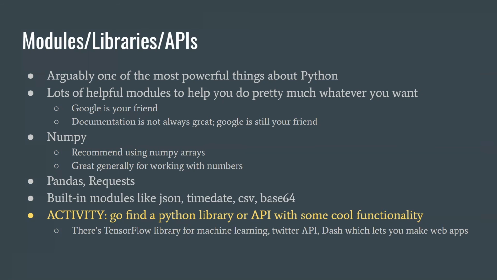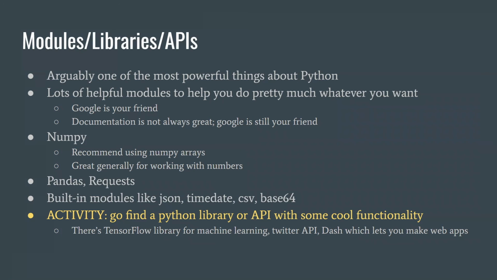So you've seen a couple of modules and libraries being used in the examples that we've shown so far. There's NumPy, which we saw. There's pandas, which is used a lot for data stuff, and then requests, which lets you get to the internet. And then there are also some built-in modules that you don't need to install. Things like JSON, which will let you access things in a JSON format, which is a specific way that some kind of data is organized.